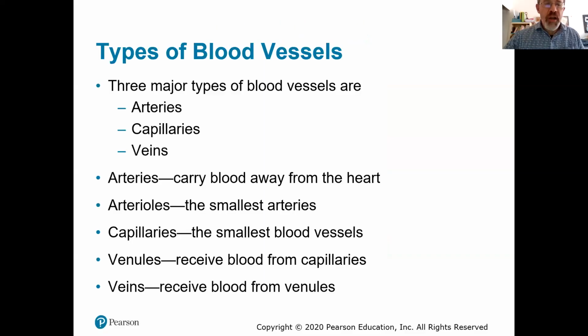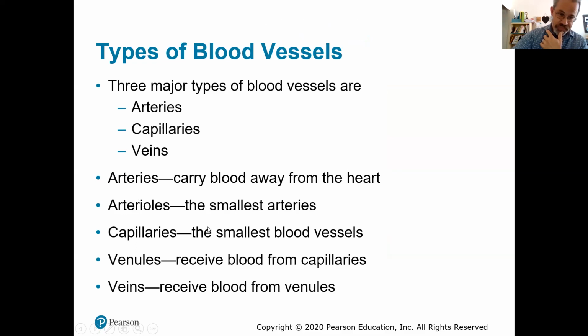All right, so when we talk about blood vessels, remember blood vessels are those tubes that move blood to and from the heart in a variety of different ways, and also exchange. So let's talk a bit about the major types of blood vessels. We have arteries, which are responsible for primarily carrying blood away from the heart. Arterioles, which continue to do so, but they're smaller. We have capillaries, which are the smallest blood vessels.